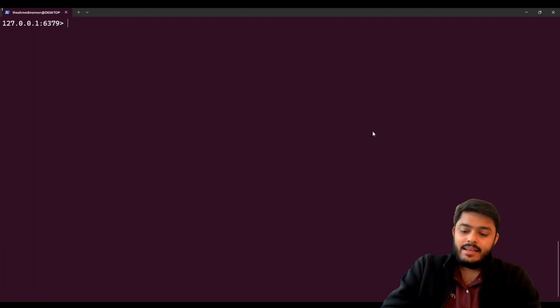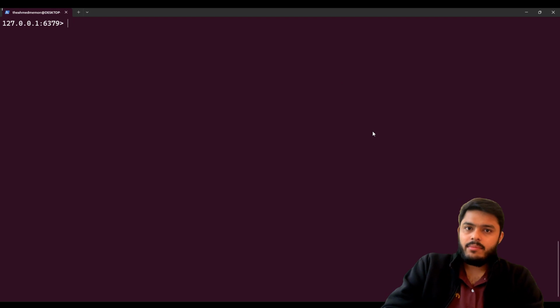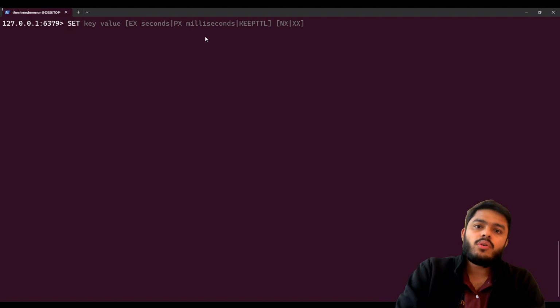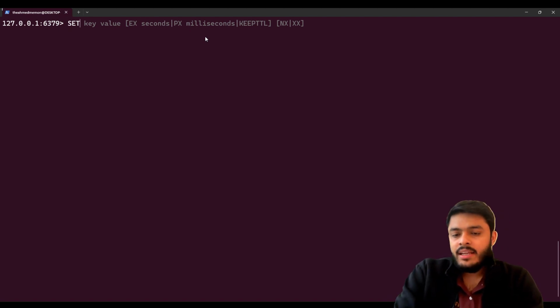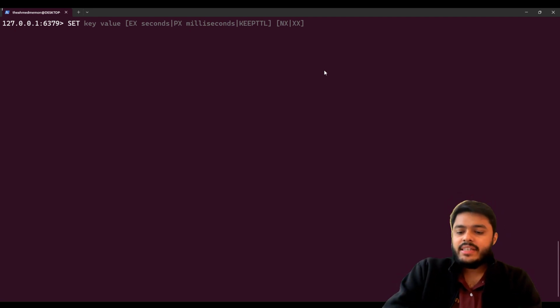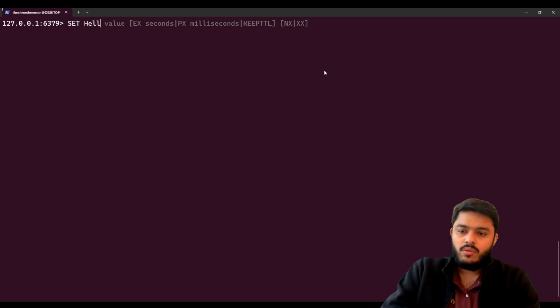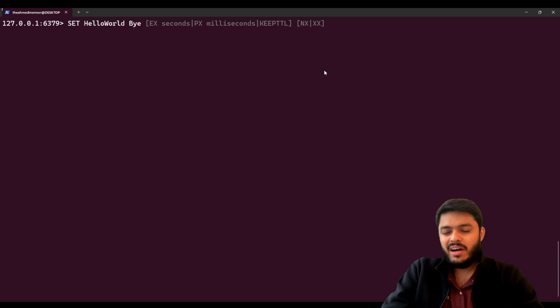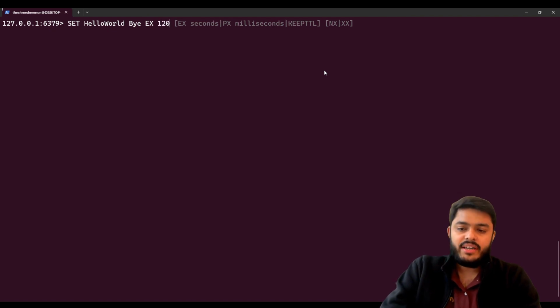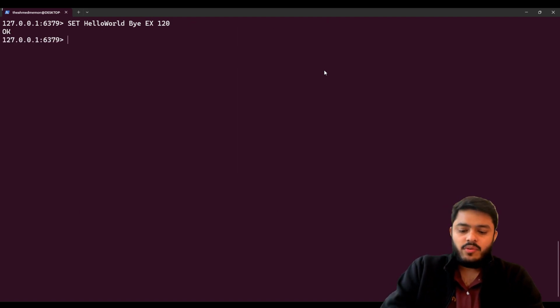Now let's see other arguments in the set command. There is PX, if you want to set your timeout or expiry time in milliseconds. And what is KEEPTTL? When you set a key, for example hello world, with a value bye, and then you set an expiry time to, let's say, 120 seconds, the value has been set.